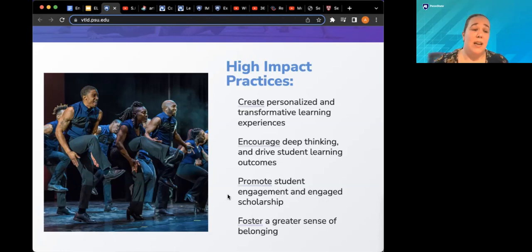This is Step Africa, and they were able to perform virtually. They had some discussion afterwards, and it really asked, how do the arts make you feel? How does it connect to the content that we're doing? What new insights do you have, etc.? And so we really focused on that reflection piece. We wanted to have them experience cultures and different races and different genders that they might not have been accustomed to. Pennsylvania is very rural if you go outside of certain cities, and so they might not have had those experiences before. So that's just one of them.